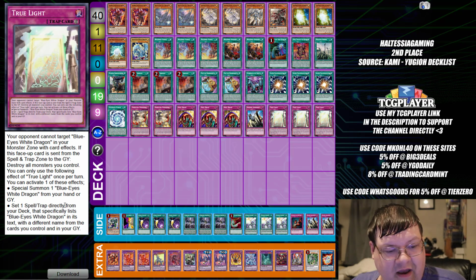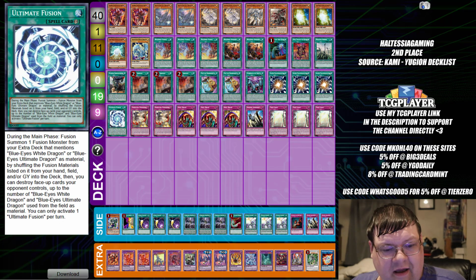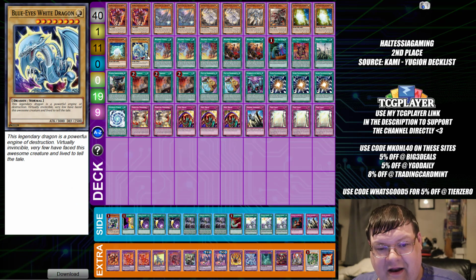Special summon the Blue Eyes from the hand or grave. It's basically going to get continued reuse out of this. I definitely like what we're doing here. Even though there's not a lot of Blue Eyes here, you're going to be passing those Blue Eyes around the table in all sorts of shenanigans to capitalize and just get as much value off of it as you can.